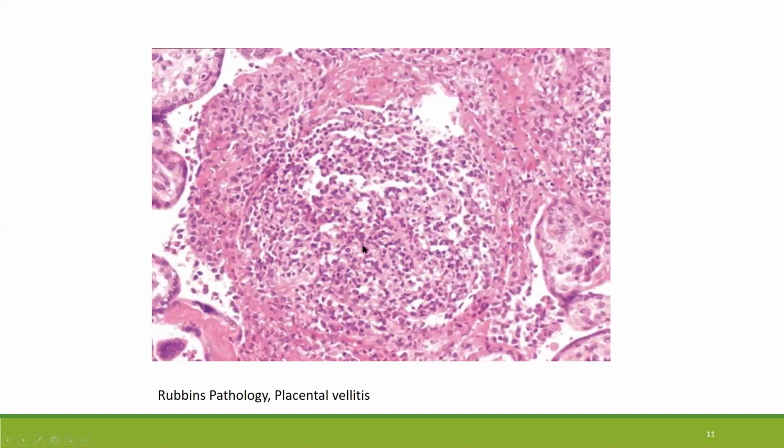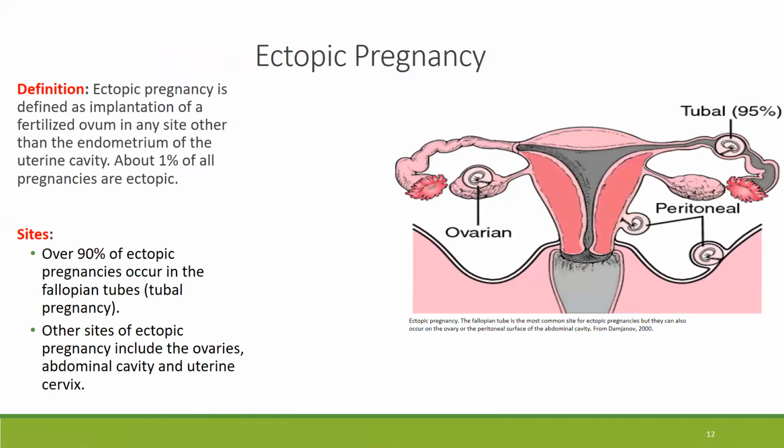Here is the placental villi. We see the placenta involved by acute necrotizing inflammation. So it depends on the path of the inflammation. If it passes through the canal, the majority of changes are seen in the chorion, amnion, membrane, and the umbilical cord. If the inflammation comes through hematogenous spread, it's mainly at the level of the placental villi.